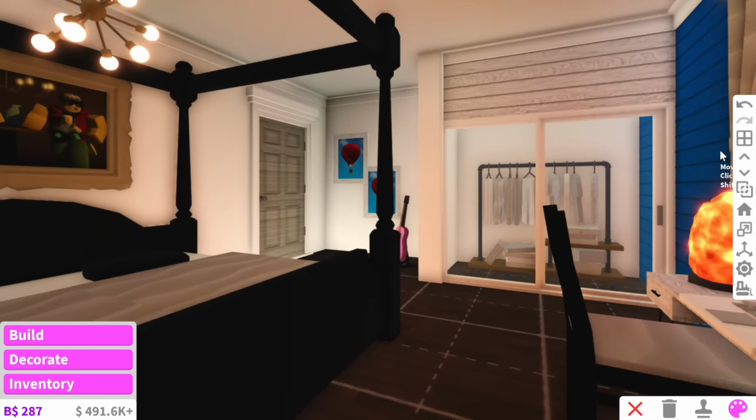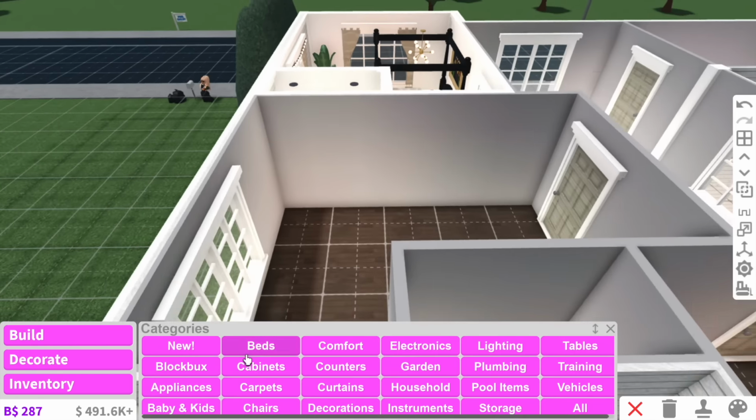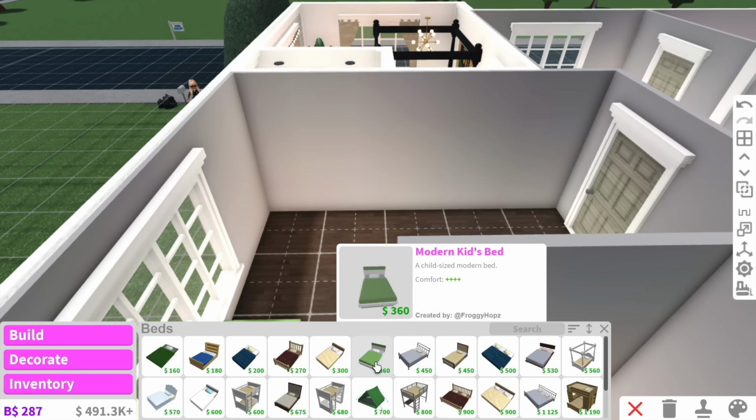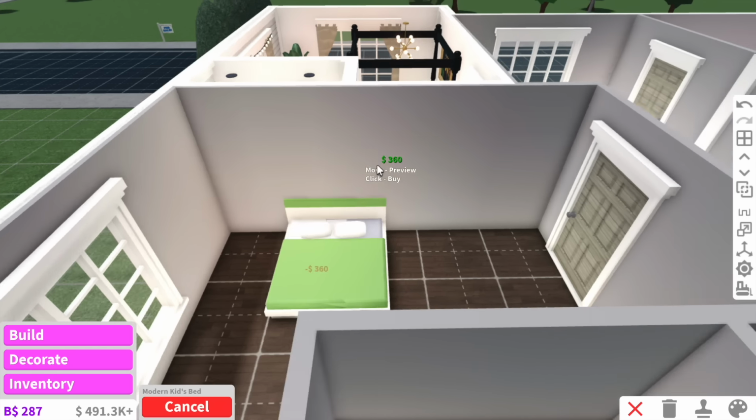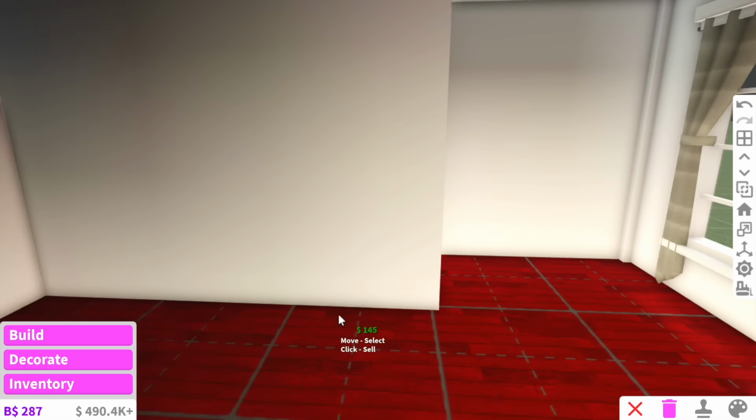I thought I would actually hate it, but it looks good. Okay, we've got the second bedroom over here and I want to make this a double bedroom. Actually, instead of regular size beds, we can put modern kid beds because that way it doesn't take up that much room. Oh my gosh, do you guys share a room with your siblings? I could not imagine doing that.